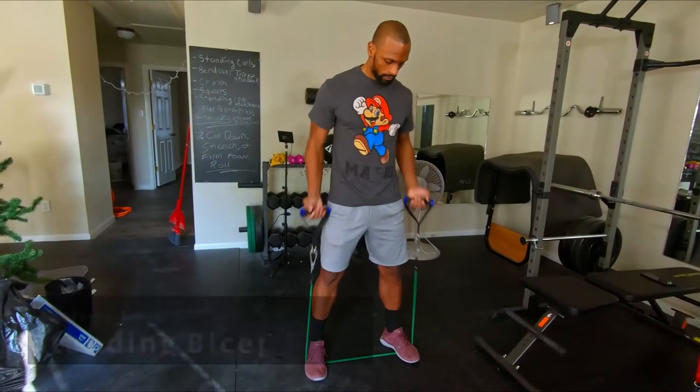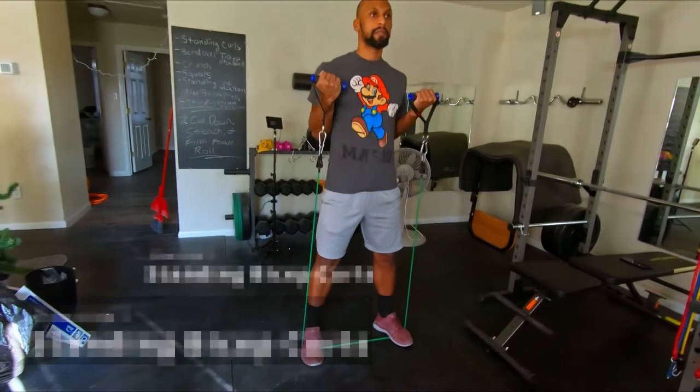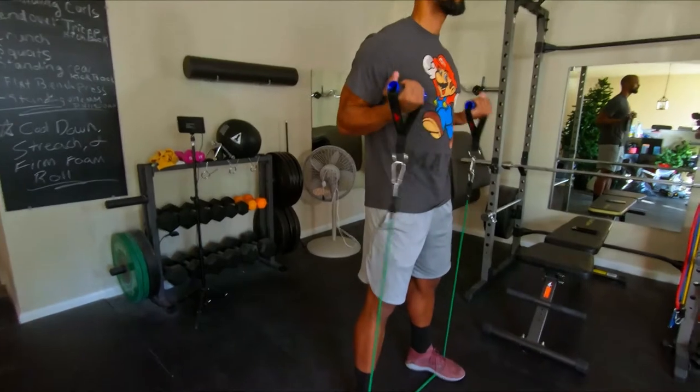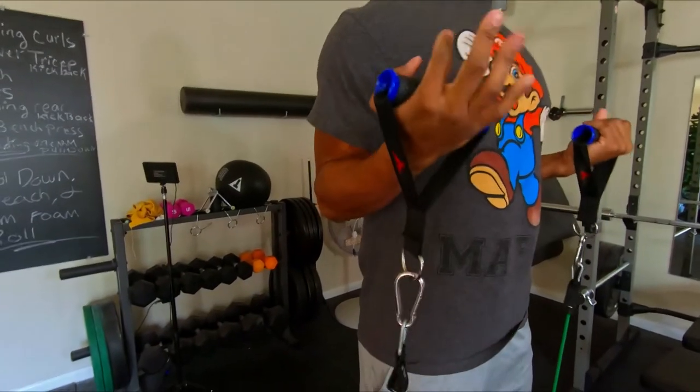All right guys, the first exercise up will be standing bicep curls. With this exercise, you're pulling with your arms. And as you're pulling up, you're bringing your elbows back. You're not pulling forward. So get a good rhythm going and you've got this.